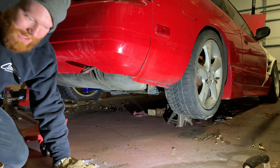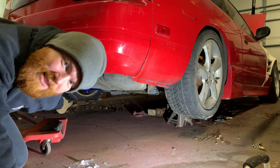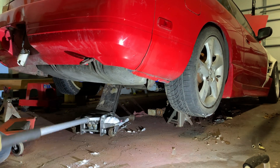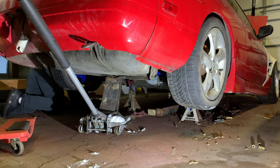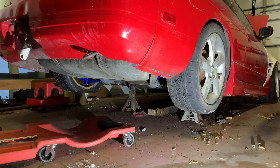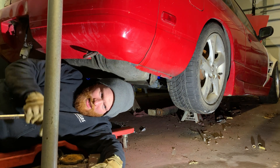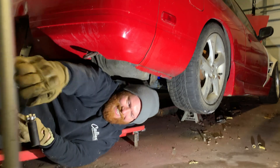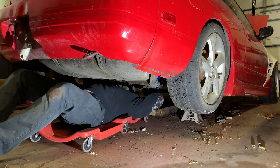One thing you will notice with the added bracing that I've done — the car doesn't flex a lot, so that wheel stays off the ground when you just have a jack stand over here. That's kind of cool. My hands are already kind of numb. There's actually just like snow just chilling on here, so it's pretty cold in here. I don't have a thermometer but I guess it's about 20-something degrees.